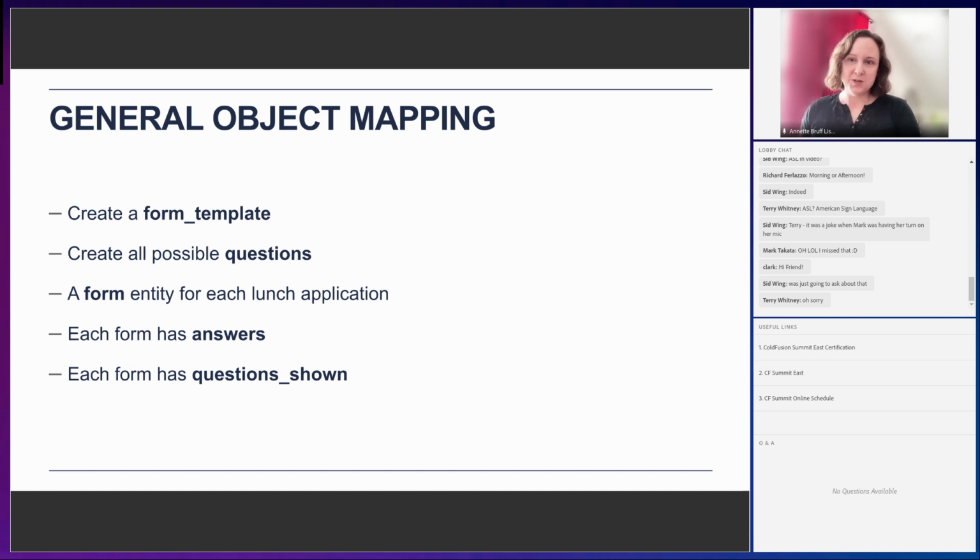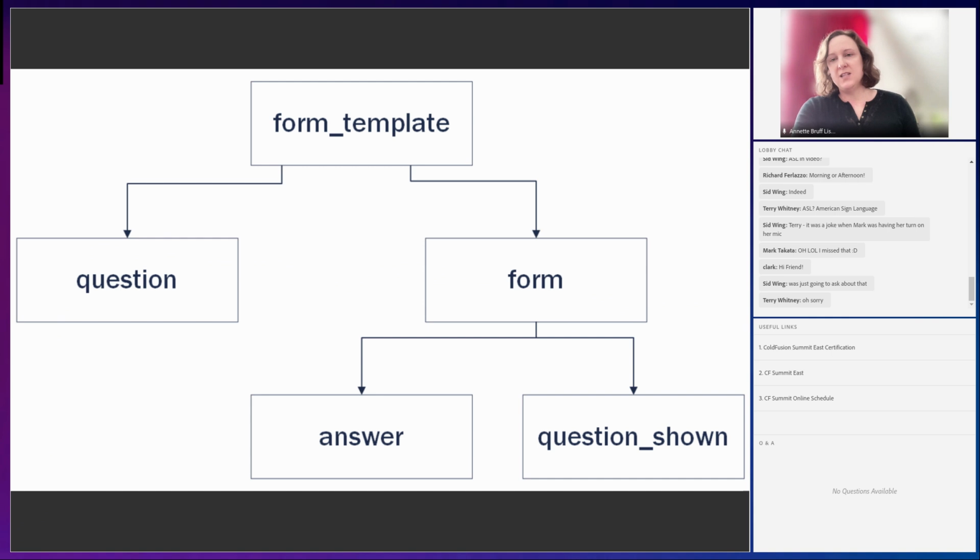This form has answers. Of course, the answers are related to the questions. And this form also has a table called questions shown or required questions. And that's where we are saying for each possible question in the form template, do we or do we not need to show that question to the user? Very simple schematics here to help you with your mental model of this project.